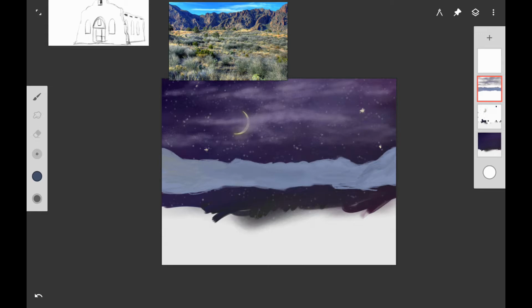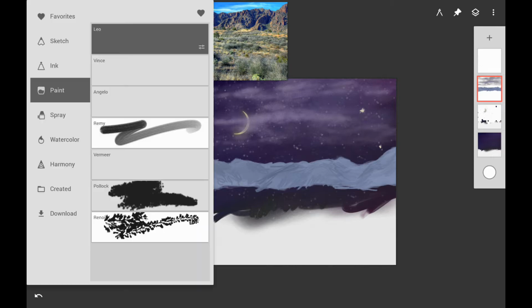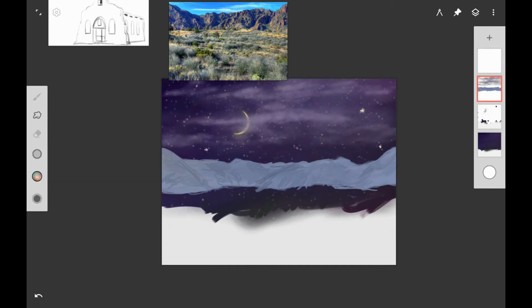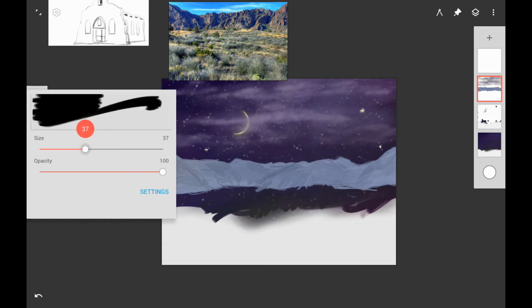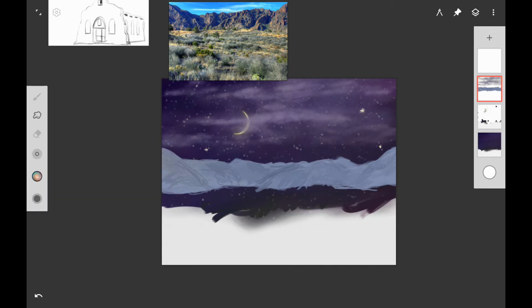This is probably going to be mostly covered up, but we're building a world here, and so you never know exactly what's going to be. At least I don't, because I don't draw out the whole picture. I just put things in as I go along. So I don't know exactly what's going to be showing through when I put my mission church in. So you want to just go ahead and build it like it's the real world. Just put in the details to the canyons and make them look realistic as much as possible.